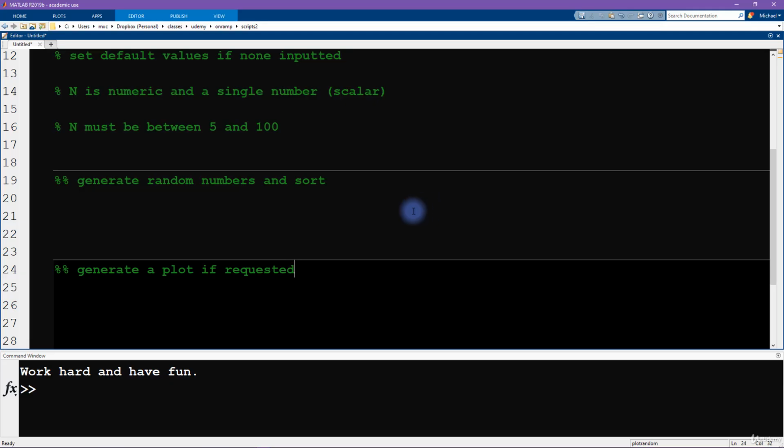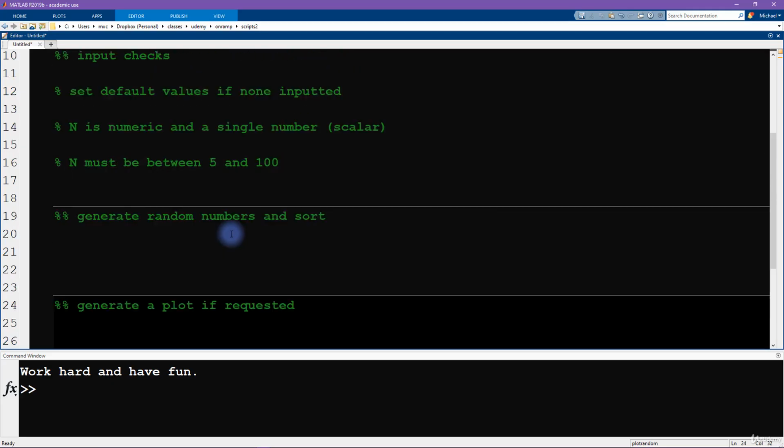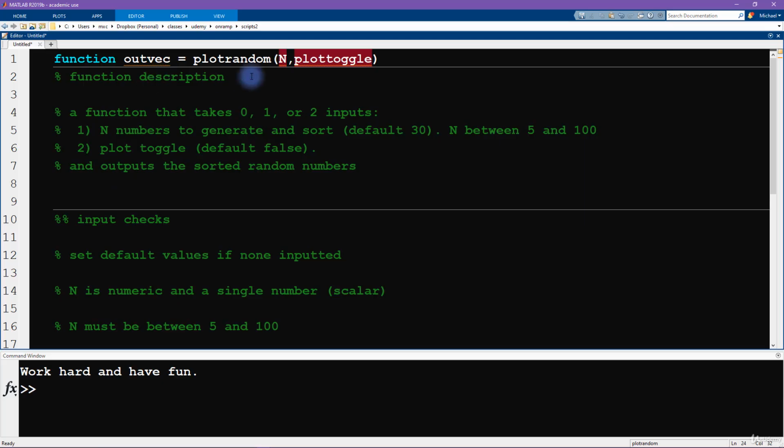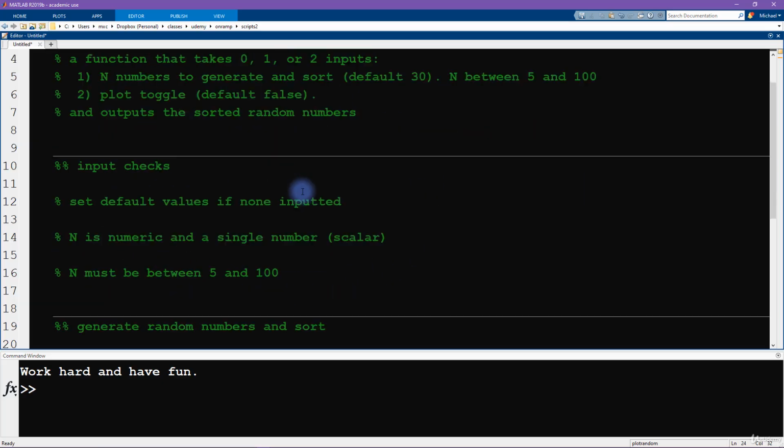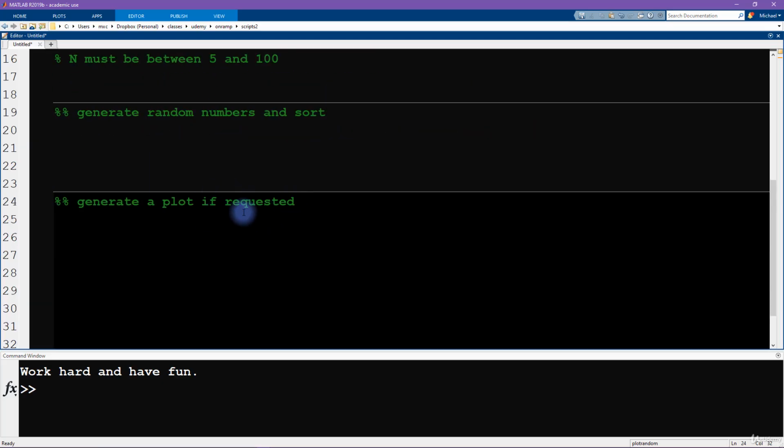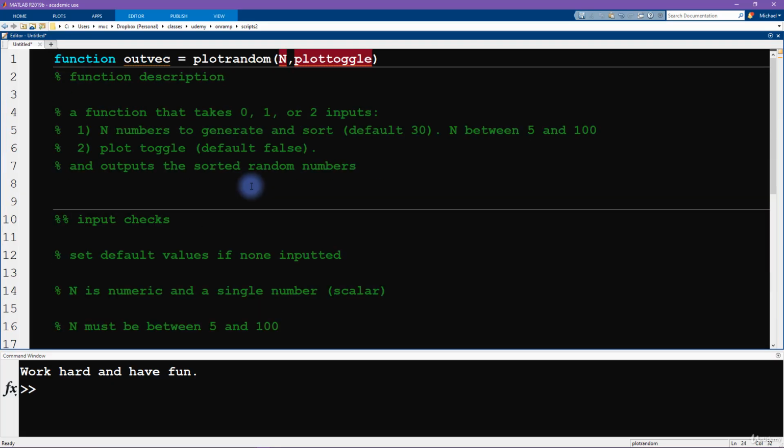Okay, so again, like when we wrote that other function, basic stats, I haven't yet written a single line of code. All I've done is provide some top level overarching organization, and that's going to help me start thinking about how to work with this function.